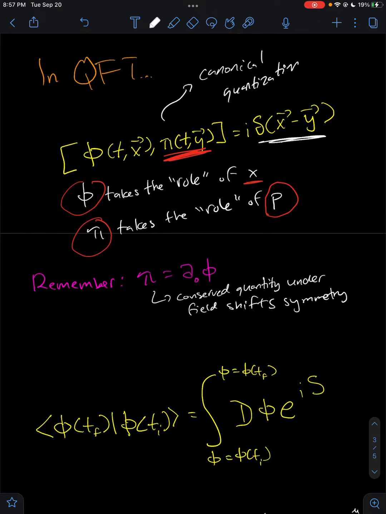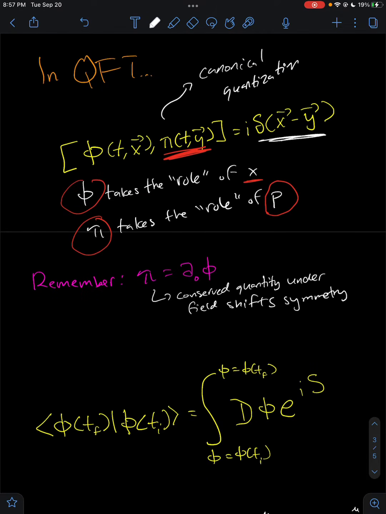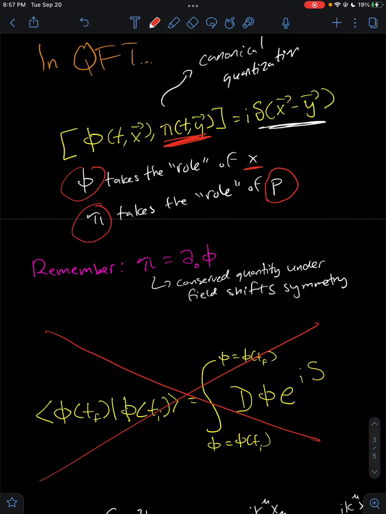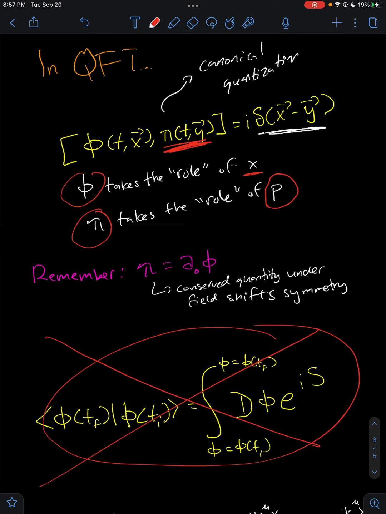Another way to quantize quantum field theory is to use a path integral, but again, we're not going to use that. The path integral in quantum field theory has a lot of applications, and I don't want to come off as saying that the path integral is obsolete. It's very great at dealing with non-perturbative phenomena, but when starting out in quantum field theory, for most of the calculations that we want to do, the path integral is going to overcomplicate things. So we are going to ignore the path integral way for now. If you don't know what this means, that's fine. Just ignore it.